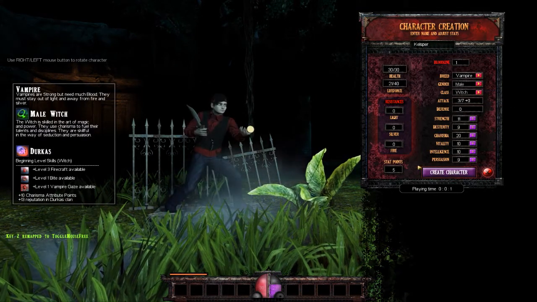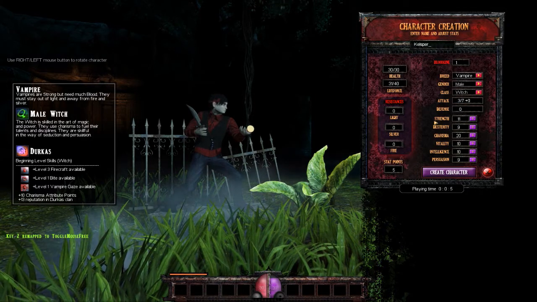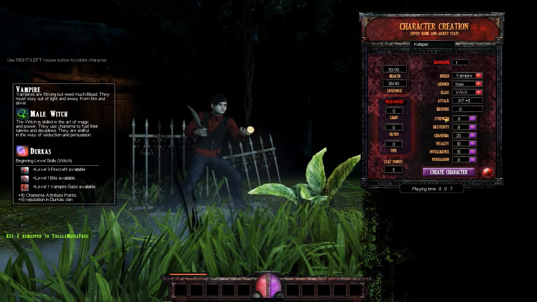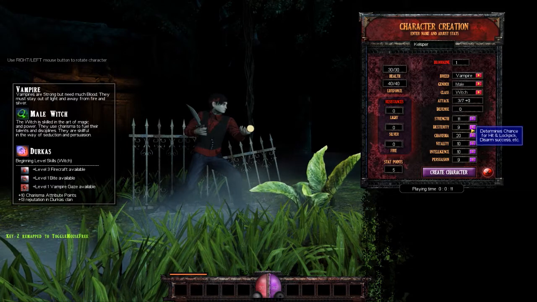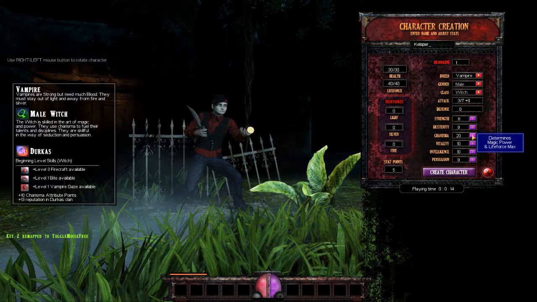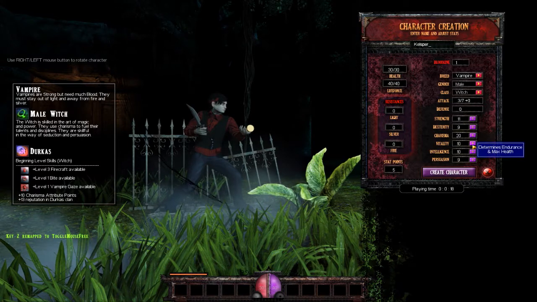So let's go with the mage, because I have not been them yet. Alright, so you get 5 stats to put in right now. You can see I'm already regenerating life, which is kind of strange, but whatever. So strength is weapon damage, dex is hit and lockpicks, so that doesn't seem too bad. Alright, charisma is actually magic, which kind of threw me off at the start there. I thought intelligence would be, but yes, this is actually magic.